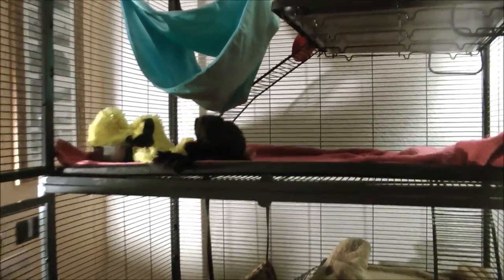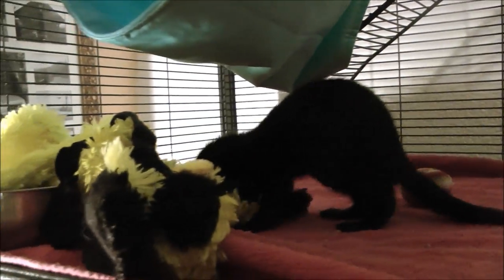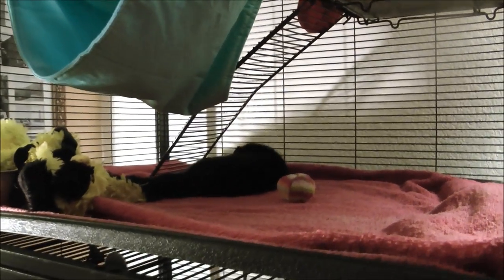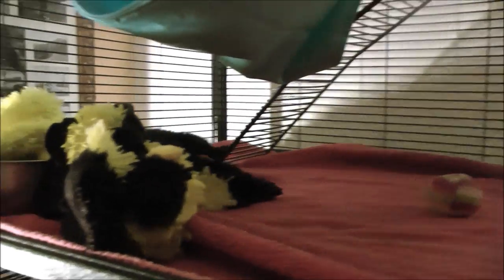It is just wonderful. I even have him — if you look down here, he's using his litter pan, and it's just great. I don't know who donated it. You can request to be anonymous, or sometimes maybe Amazon just doesn't tell me, but whoever you are, thank you so much.